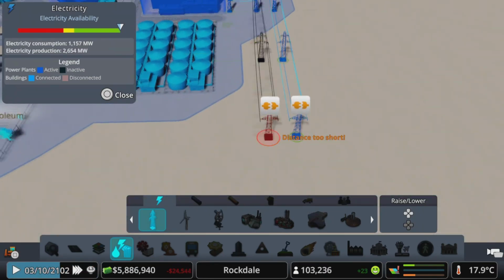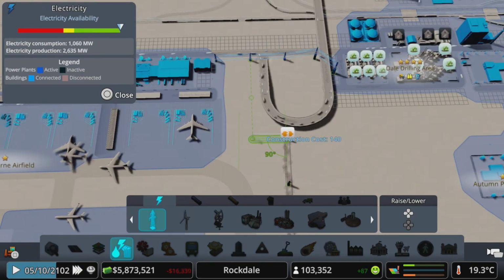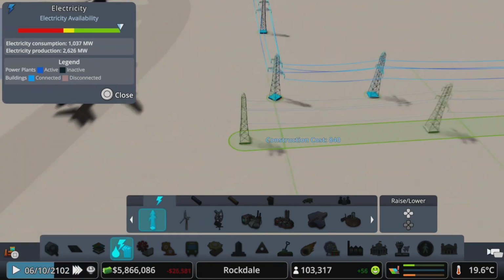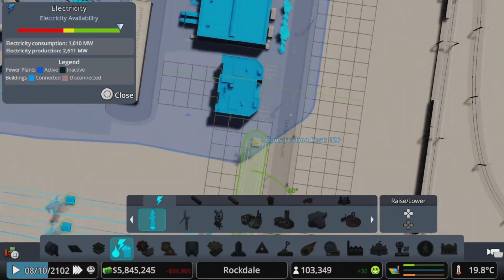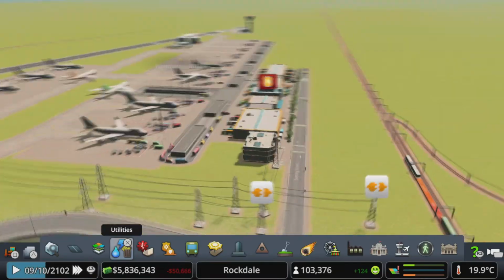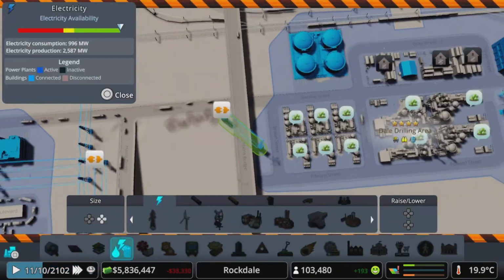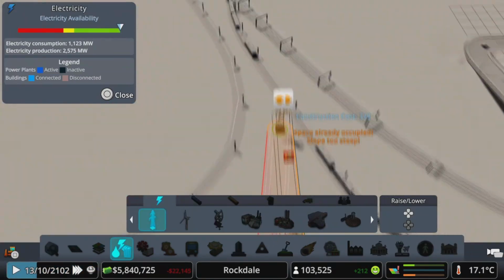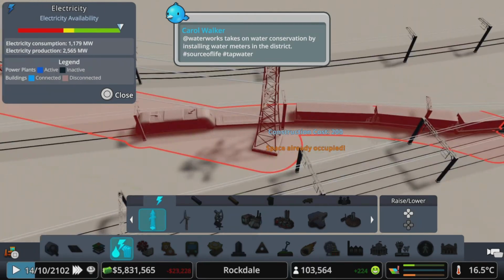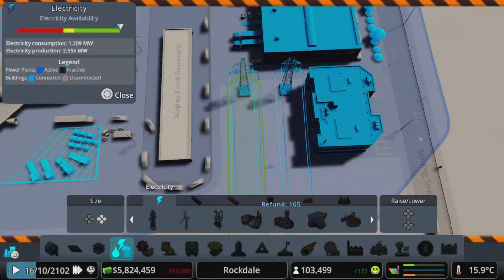So I do a parallel set of two high voltage power lines, just going along here and then just going down, and then I have them connected to different places like this airport here, or well, our cargo airport. I had it connected to there, and then brought them down along here, although this was a bit annoying to do just because of the new tracks.